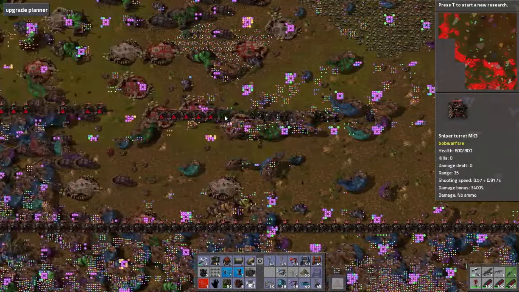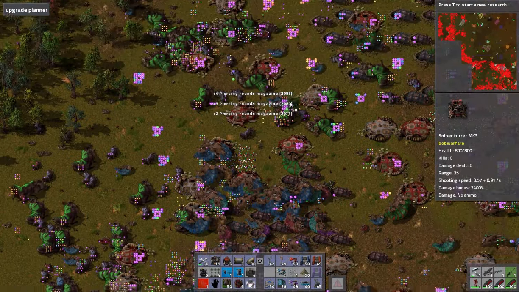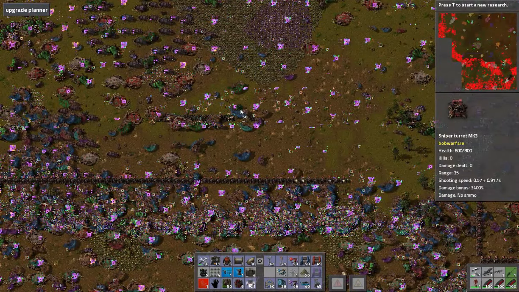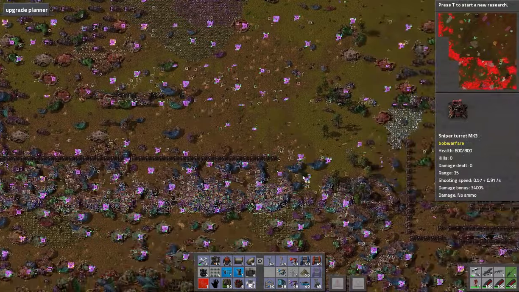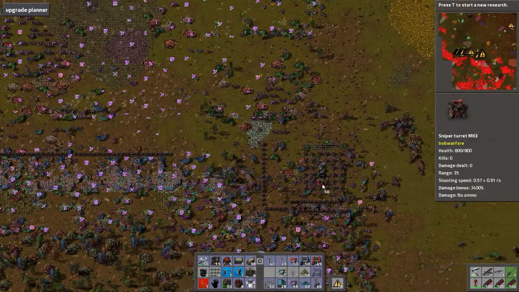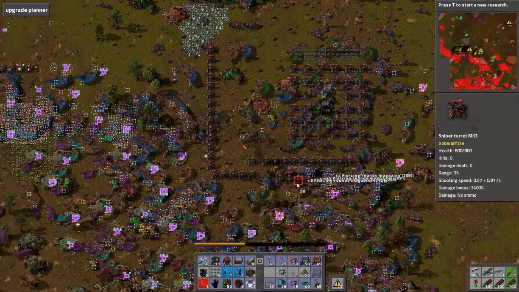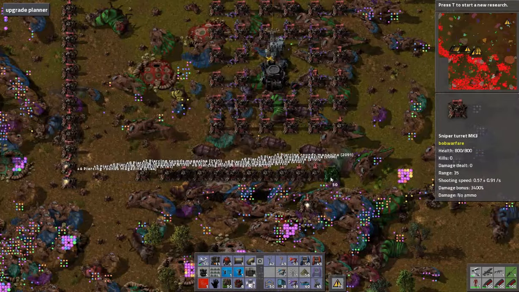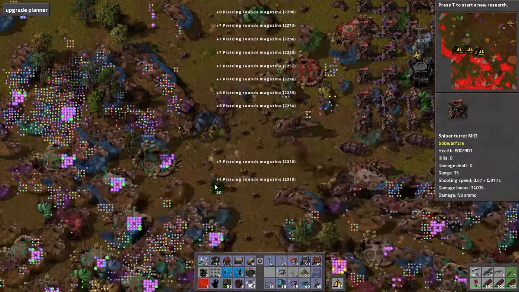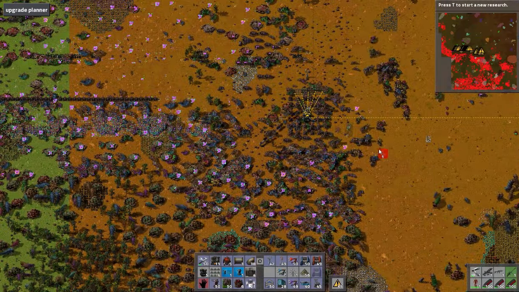So let's take all these down. Also, this clears out. Doing it that way and just holding the right click clears out the destroyed ones so they don't actually get rebuilt, which is handy. Okay, so this one's out of ammo. These two are out of ammo. Now that this is fully stocked, I can take this away because it really can protect itself really well. So I'm not going to worry about that.